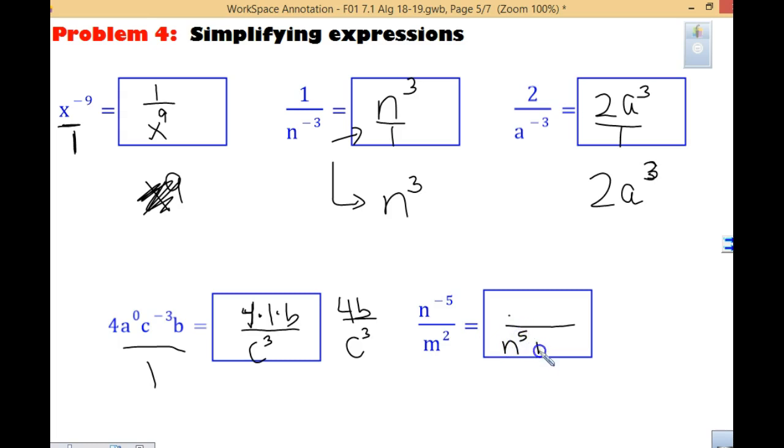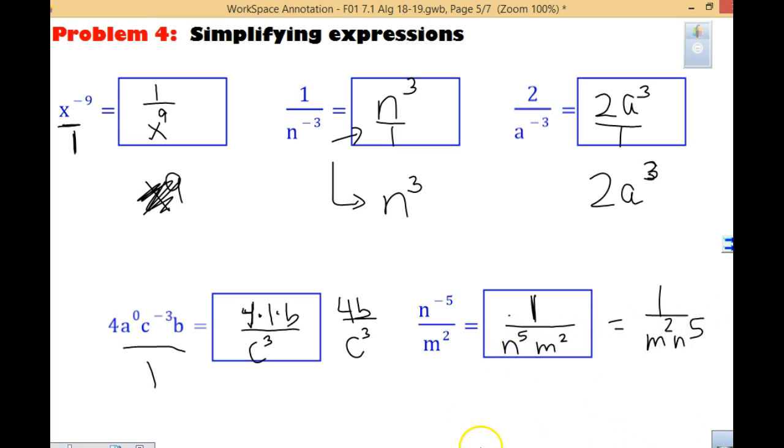Positive. And m to the 2nd. What goes on top? 1. We're going to do 1, because it's like taking the reciprocal. Now, the question is, does it matter if you have this answer, m to the second, n to the fifth? Same thing, right? Because we're multiplying this base to the power of 5, I just got to make sure I have n to the fifth times n to the second, and the order doesn't matter down here when I'm multiplying.